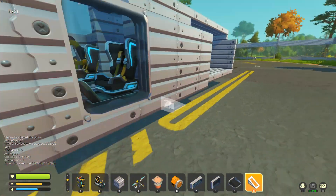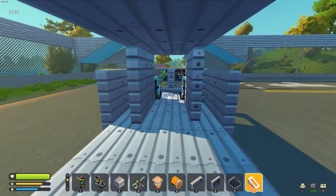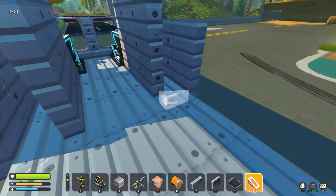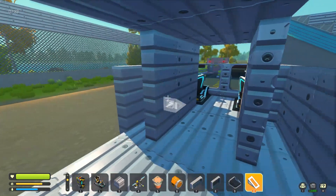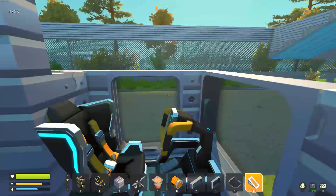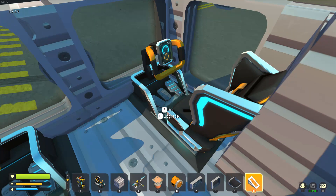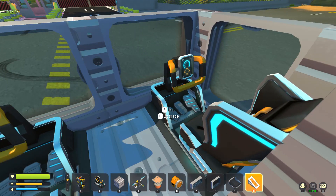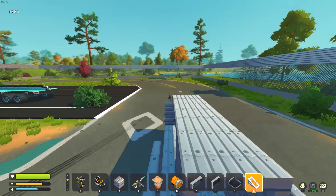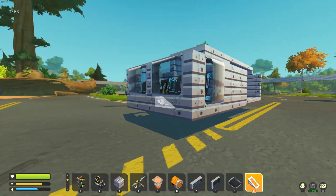So as always I've started to get a very basic shape together. The idea is that there's a nice big open area in here that I can walk around in and have my stuff - beds and chests and all that sort of stuff - and walk up through into the main cabin up here, which is obviously going to be the driver's area. I put in a second seat just because it looks good. I don't really need one. I have no friend. Anyway, moving on - that's the idea.